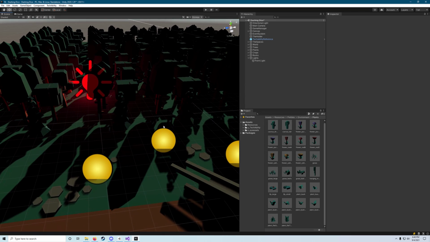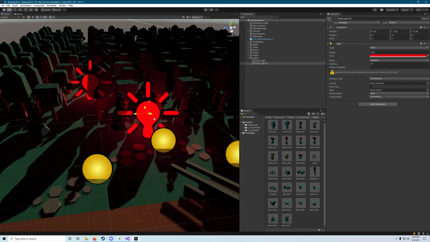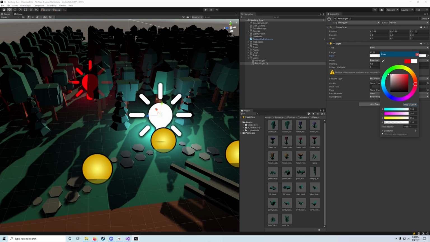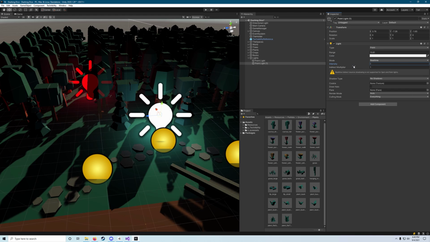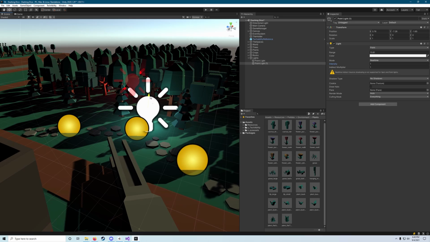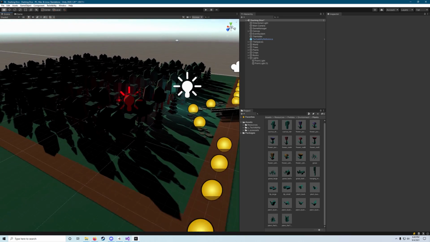I'm going to add another light here by just selecting our point light and duplicating it with Control D. We're going to move this one back on top, but we're going to give it a white color. And we're going to turn the intensity down a good bit, something like 0.7, just enough to illuminate the path there. Also move it up in the air off the ground so that it goes away.